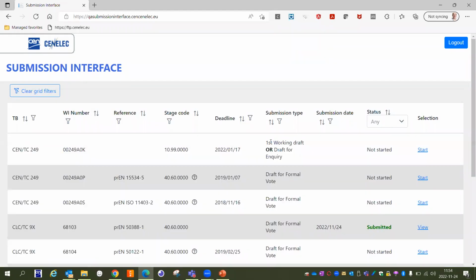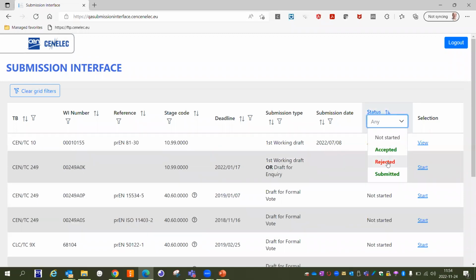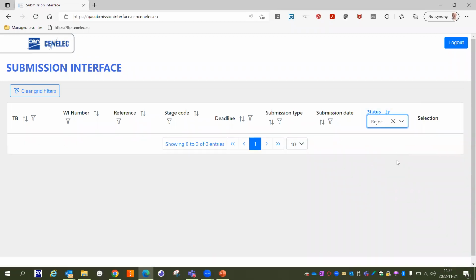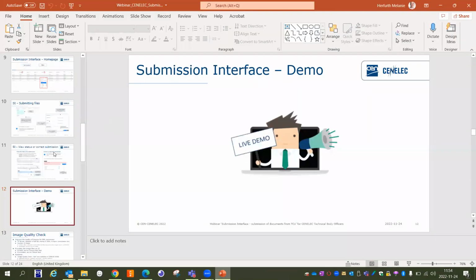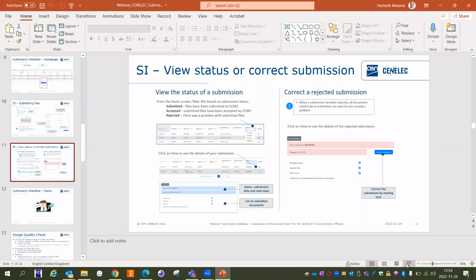So hopefully reloading is fixing everything. It's not.